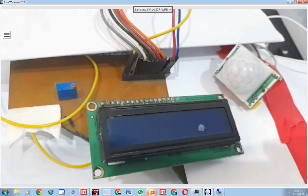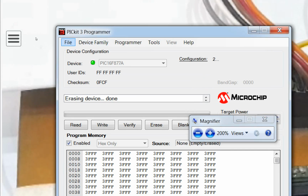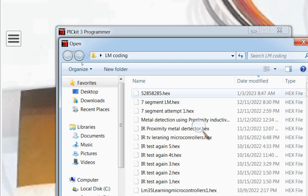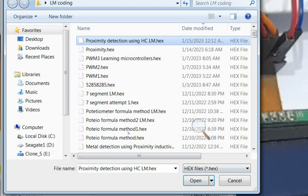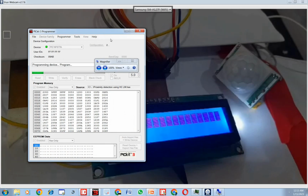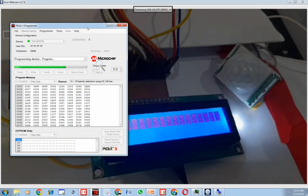So I go to PIC3 programming software here. On that, let me zoom in. Go to File, Import. Here the code I just wrote is this: proximity detection using HCLM. Click on Open. Now click on Write. Okay, the new code is being written. As you can see, it is writing the new code. PIC 3.5 is the one I am using here. So let's see what happens. Okay, the new code is written.